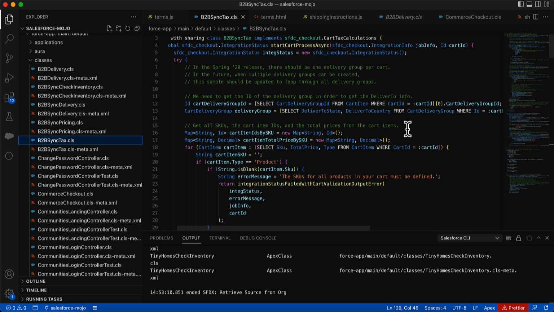So that is one additional step that I noticed that wasn't in the help documentation. But once you've gone through both the tax and the delivery or shipping one and taken those out or modified the field level security to provide access, your checkout should be ready to go through a full guest checkout.